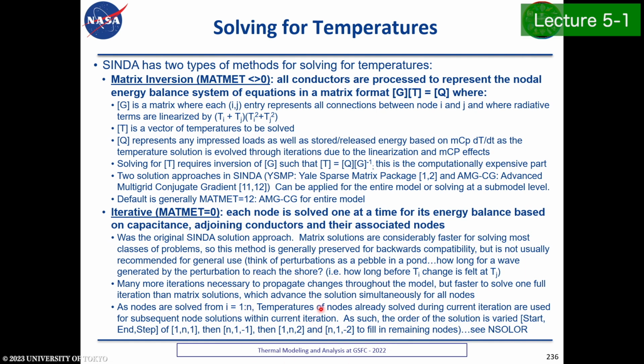There were some things in the iterative solution to solve from 1 to n, and then solve from n to 1, and then solve from 1 to n going every other one and backfill the other way. So you tried to introduce a little bit of pseudo-randomness to it, so it wasn't always trying to do it in the same order. And that's what can cause that oscillatory behavior for iterative solutions with a stiff matrix.